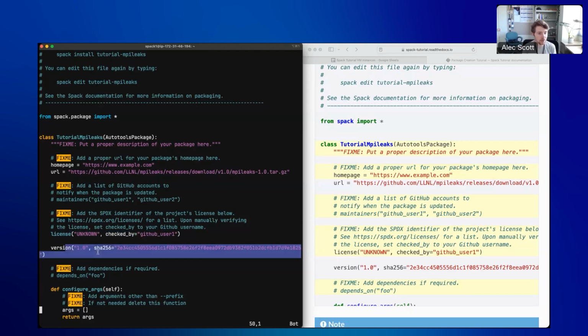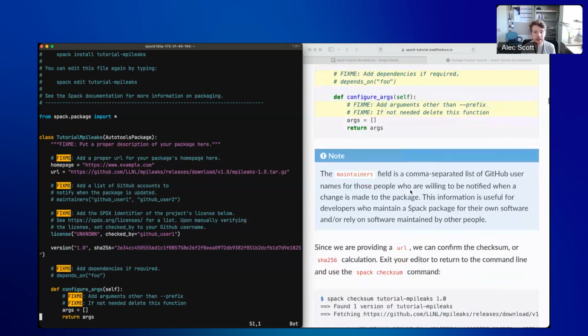We've also got a version directive, which we'll talk about in just a little bit, but this is the version of the package. And then we take a hash of the source. This is really preventing man-in-the-middle attacks. If that tarball changes in the future and we get a different hash by checksumming the source tarball, we know that it's been tweaked, and we probably want to fail because this isn't the version that we found and tested before. And we'll go through and work on those fix me segments in just a second here.